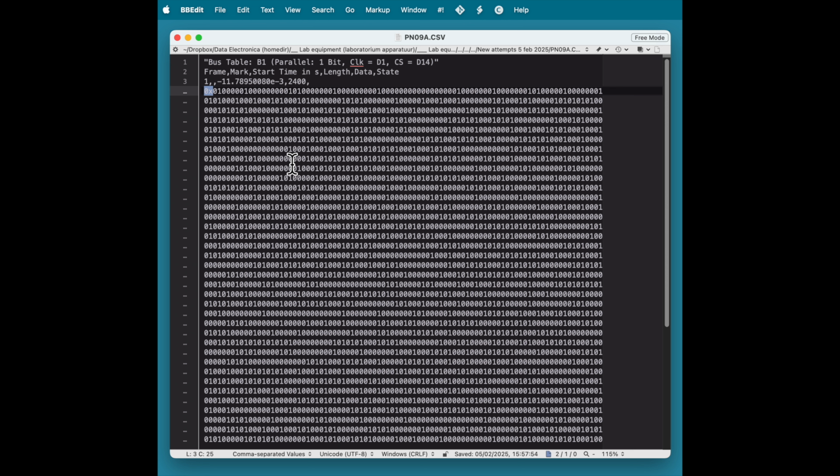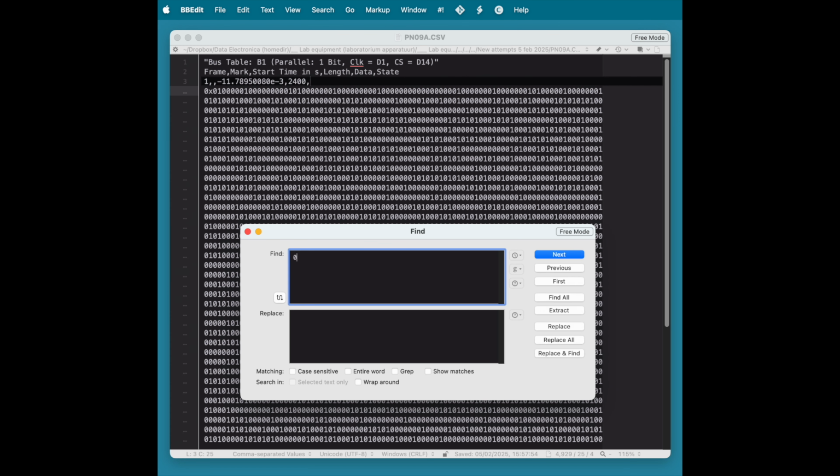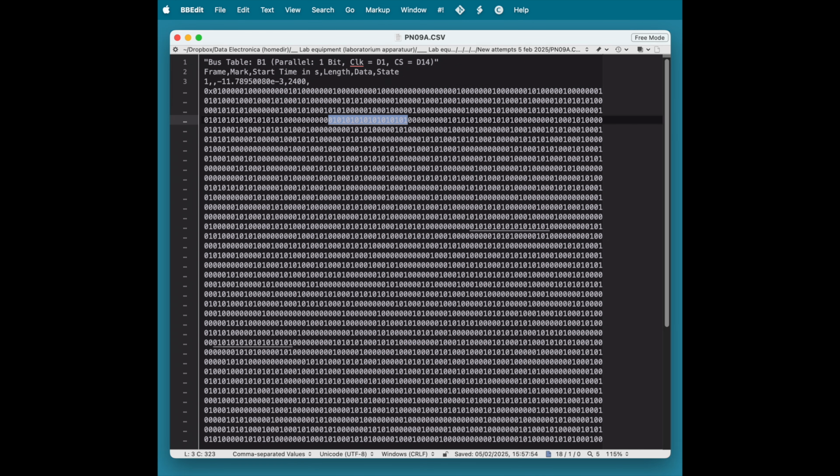So this is not the binary code we saw on the oscilloscope screen, but here expressed as hex code for what could have been a 16-bit bus. So if we're looking for ones, and that was the least significant bit, we should be looking here for a 0, 1. So if we're looking for 9 ones, then we should be looking for 1, 2, 3, 4, 5, 6, 7, 8, 9. And there we go, and we see that this pattern is repeating here, and it seems to be more or less the same distance in which it's kind of coming back here.